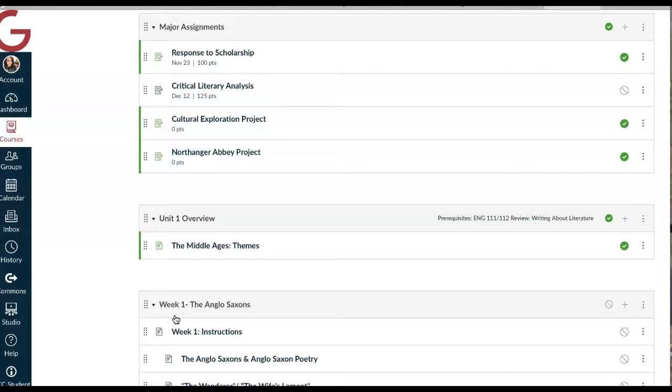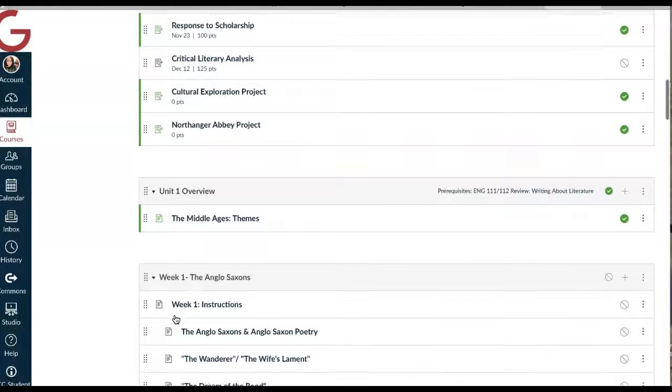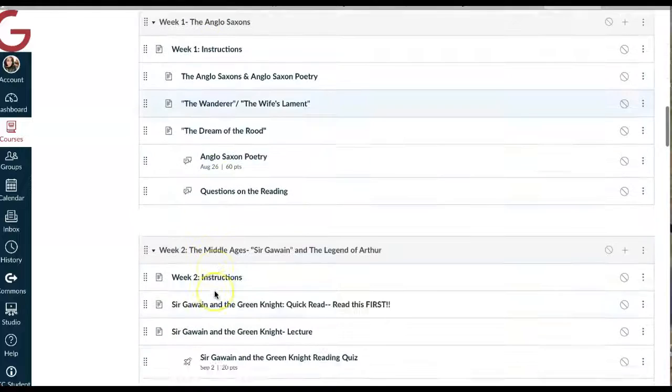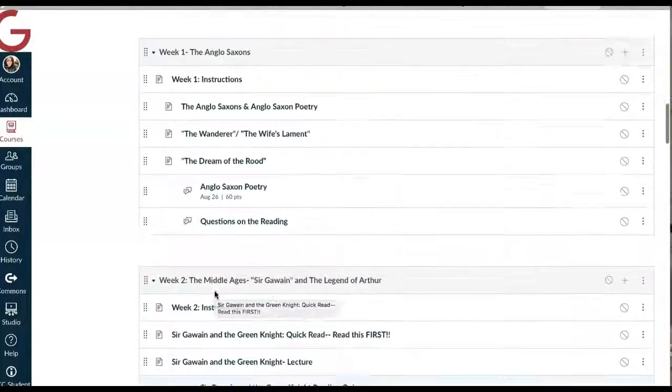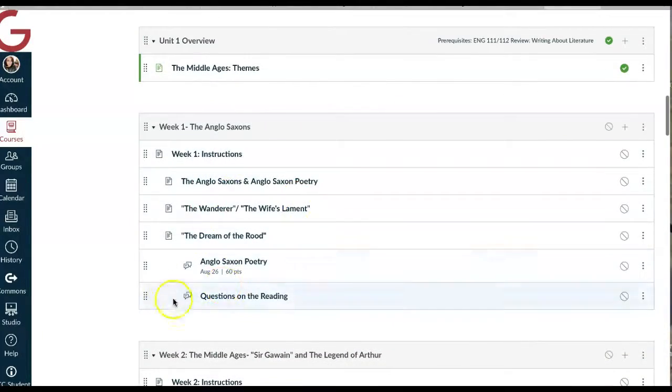It's easier for you, it's easier for me. So you'll get the modules a week at a time. You can see I've laid it out all nice and neat already, but modules will appear by week.